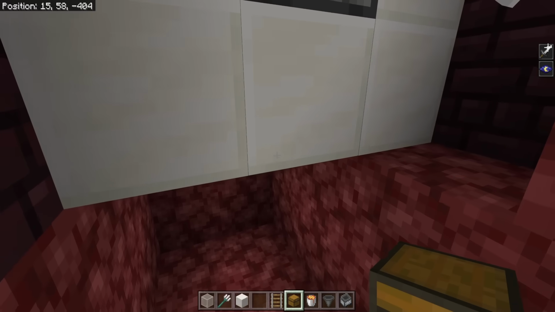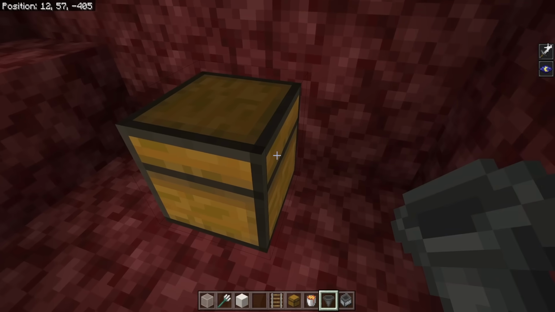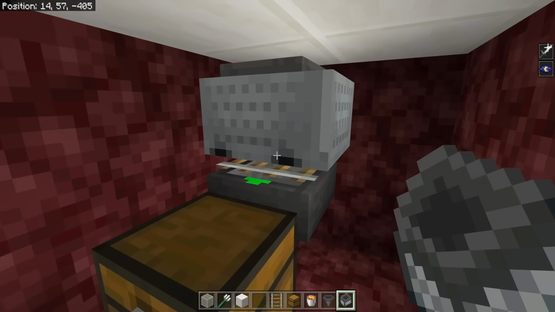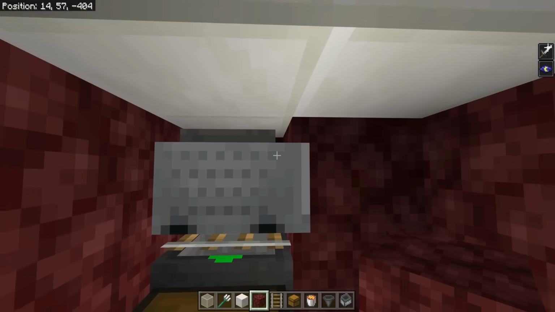All you need to do is go down below the build, place in yourself a chest right here with a hopper behind that, a rail right there, and then a hopper minecart above that as well. Make sure you have some blocks to the side, that way your hopper minecart doesn't fall off.